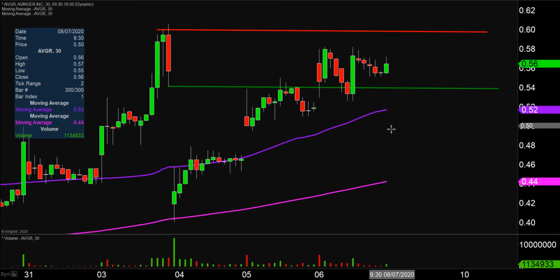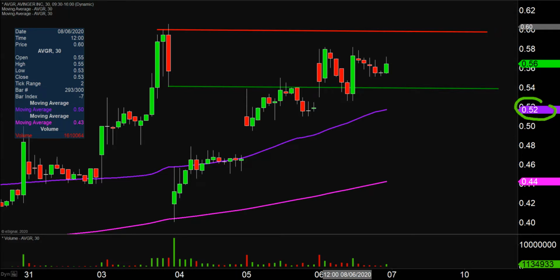But if the price were to drop below there, that doesn't mean the entire chart's destroyed or ruined or anything. You still do have that purple line right there, the 50-period moving average. So make sure to watch that closely, too, from the more big picture trend of things. But point here being 54 cents, main level of support, and then overarching level, that purple line there, the 50-period simple moving average, which as of right now is currently valued at, there it is, the 52-cent mark. So keep an eye on those areas.